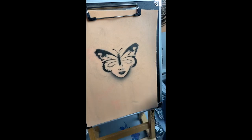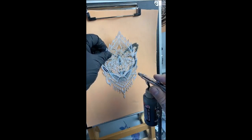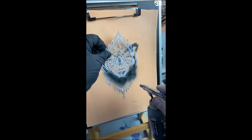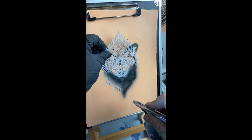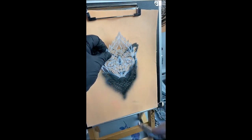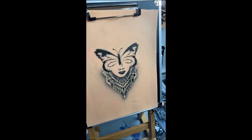Now, I have my lace. This will give us that bit of that mandala look. And then I'm just going to take a quick peek because she has, it's not really a gem. It's more like another part of the design. But I think I want to put a gem right here. I think that would be pretty cool.